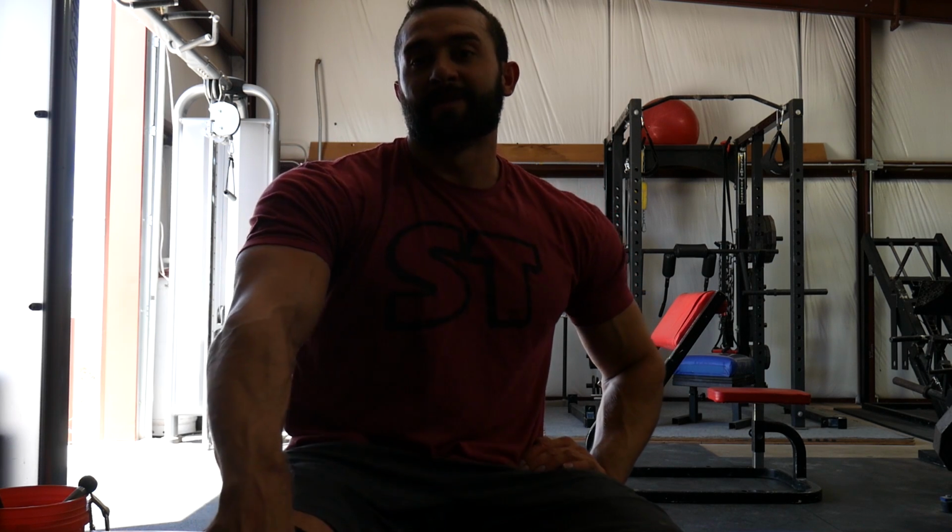Or what I could do instead is add some weight, and that way I'll end up doing less reps. But that's just not really what I was doing today. They can be done either way. Pull-ups are just a good thing to do in your back workout, no matter how you do them. But with weight or without weight, this is an exercise I'm usually pushing to failure. So I'm reaching failure on almost every set of pull-ups that I do, or at least getting close to it.